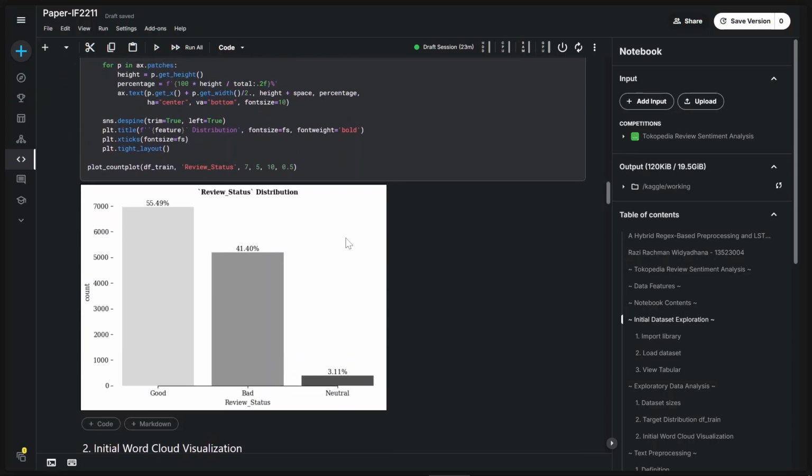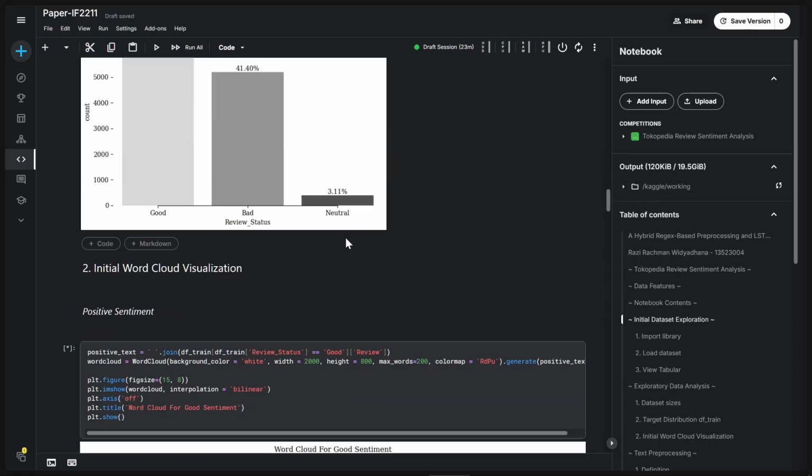So the good and bad are kind of balanced because there is not a big difference in fraction, but the neutral is so far away from the two others, yielding an insight that many customers are expressing their emotion more than just giving the neutral review.